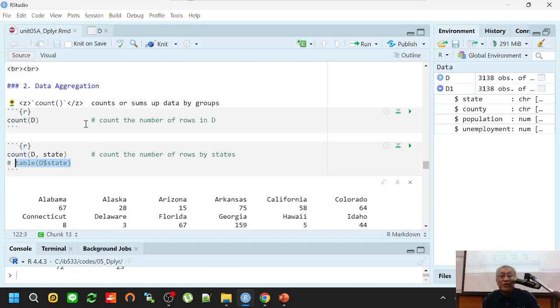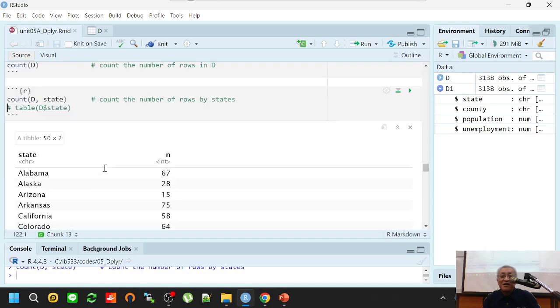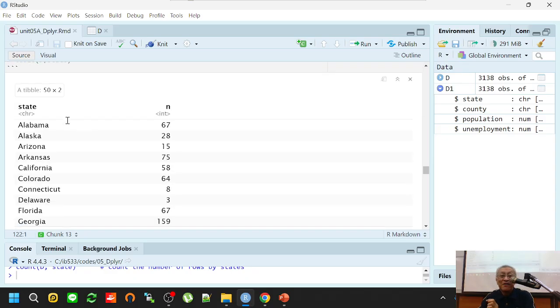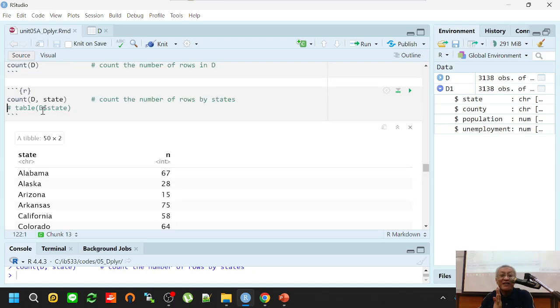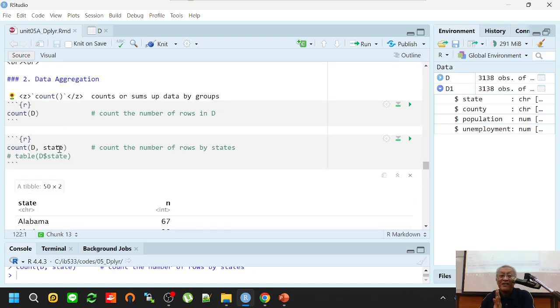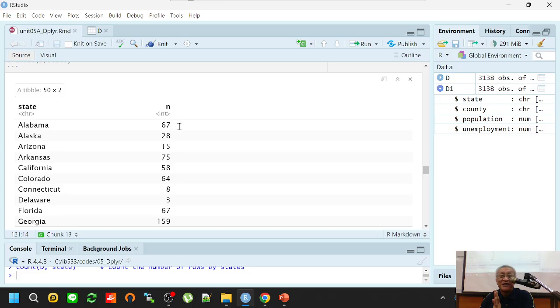But the output of count is a table. It's no longer a vector. It is a table of two columns. The first column is the state name, of course, and the second column is the number of rows of this state.